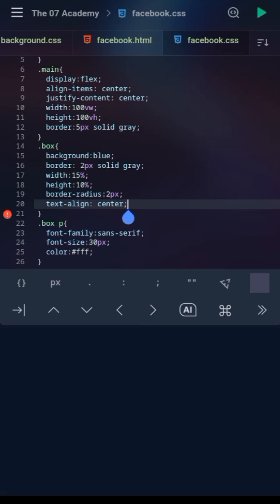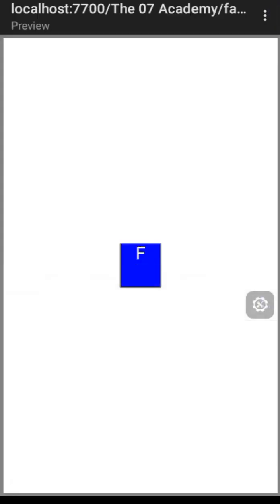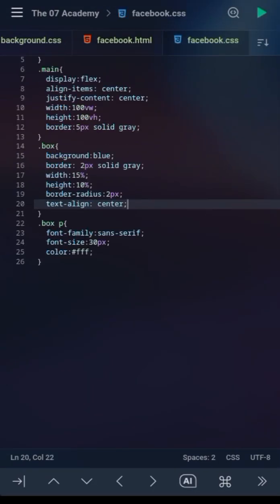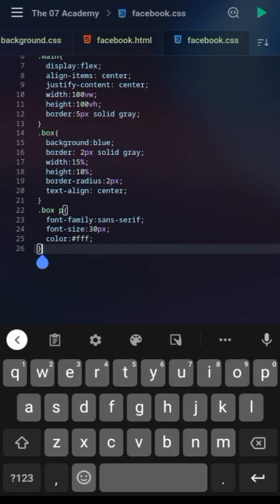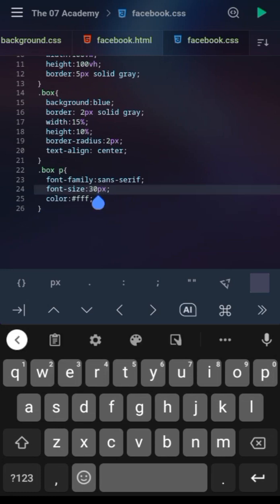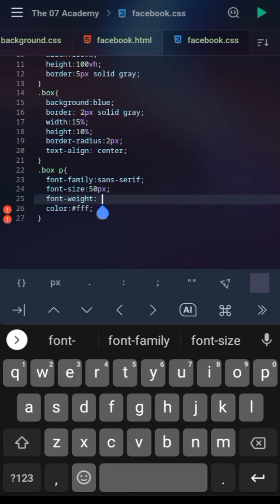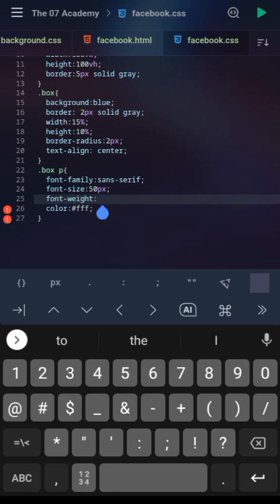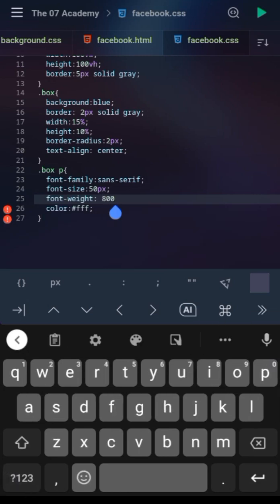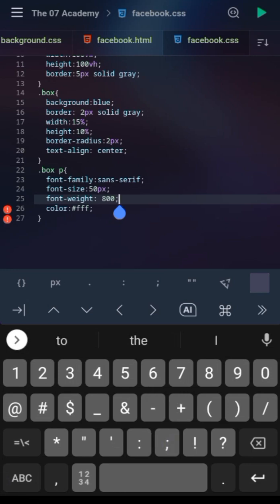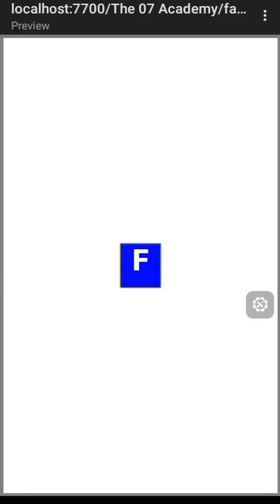So we're going to come to what we have, not big enough, so we're going to come here and put 50 pixel, and I'm going to put a font weight to make it thick and bold. Font weight, that's what we have over here, and I'm going to set this to about 800. It's set at 100 by default, can be 700, 500 and above, down to about 900 or so. It depends on the one you want. So we have something like this.